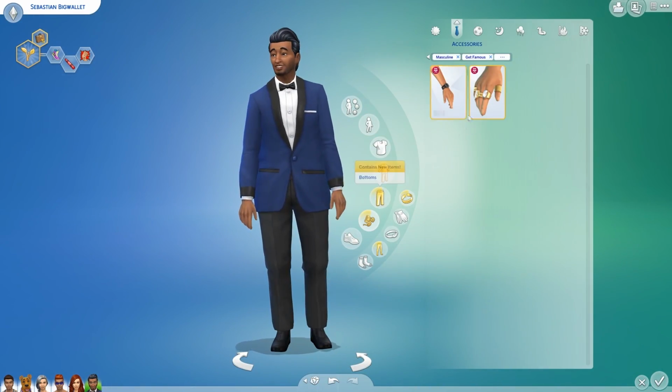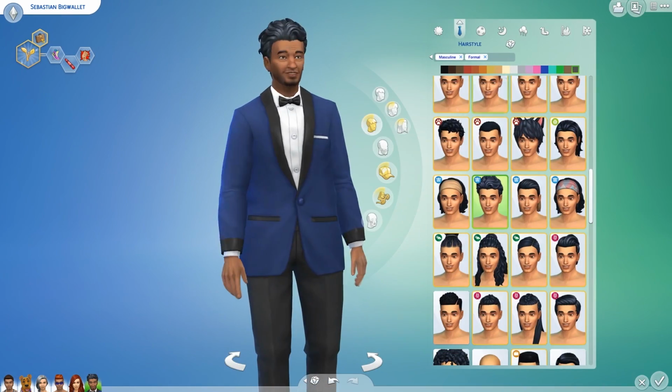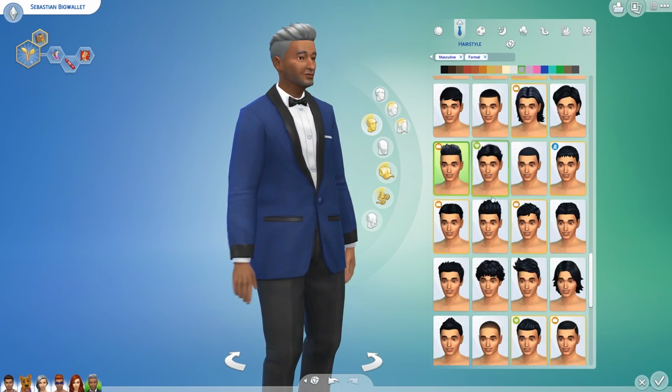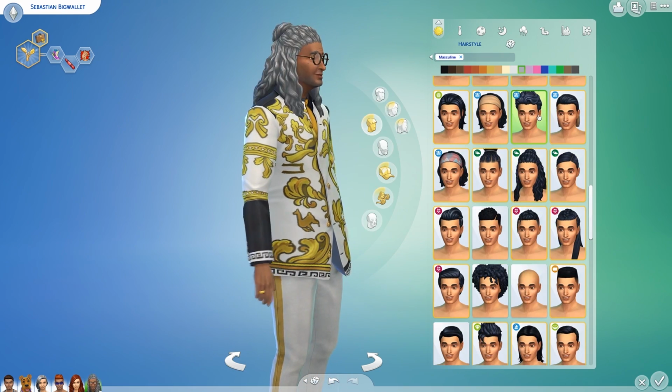I think they should look the part. So we're going to give each of the family members a makeover to make them sort of fit in with that look. And we're starting off with Sebastian. Each of the Sims has their own character, their own storyline. If you haven't seen the season's Let's Play, then I will give a quick recap of all of them.